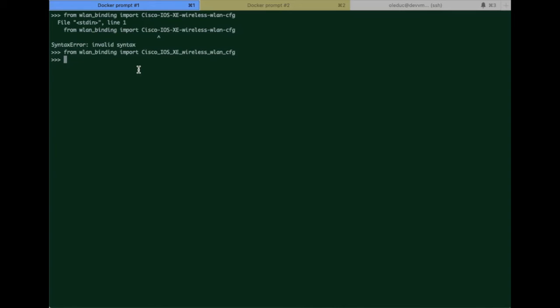Now that it's in our Python interpreter ready to be used, I'm going to instantiate the model, the Yang model. For that, I'm going to create this variable, which I will call model. Now we have basically a blank object. This object does not have any configuration variable in it. And now that we have an object that's ready to use, we can add the attributes that we want. And here what we want is basically a WLAN profile name, a WLAN ID, and also an SSID. So let's get started with that.